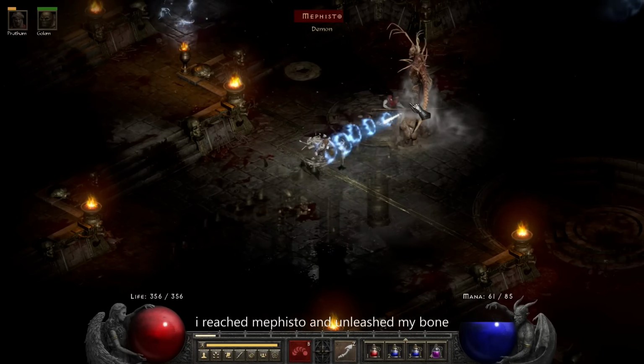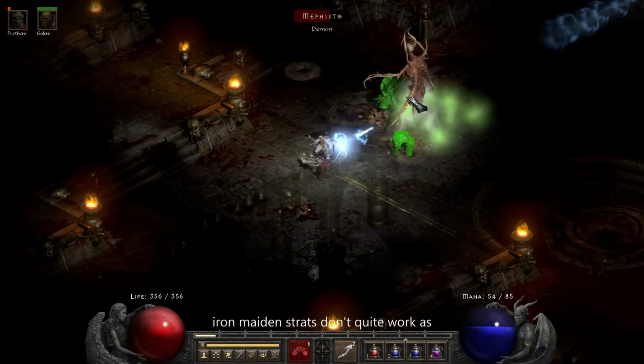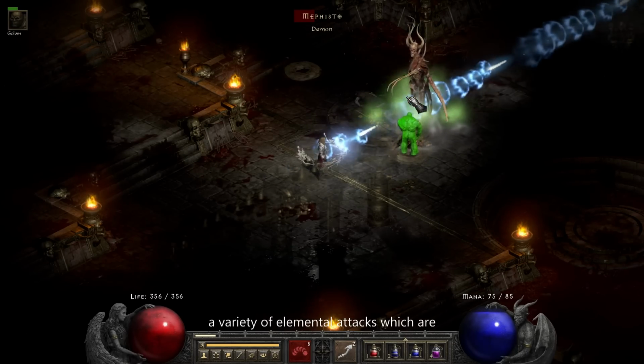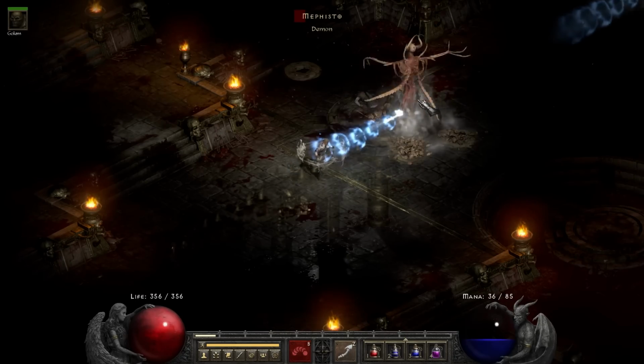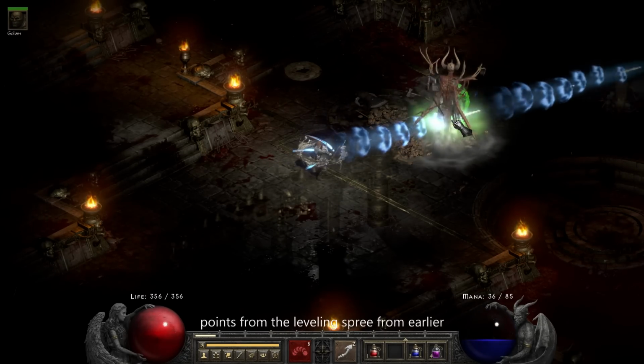I reached Mephisto and unleashed my Bone Spears while staying safe behind my meat shields. Iron Maiden strats don't quite work as well on this guy, since Uncle Mephi hosts a variety of elemental attacks which are unaffected by the curse. However, Bone Spear at this level is strong enough to take care of him, especially with all the extra points from the leveling spree from earlier.